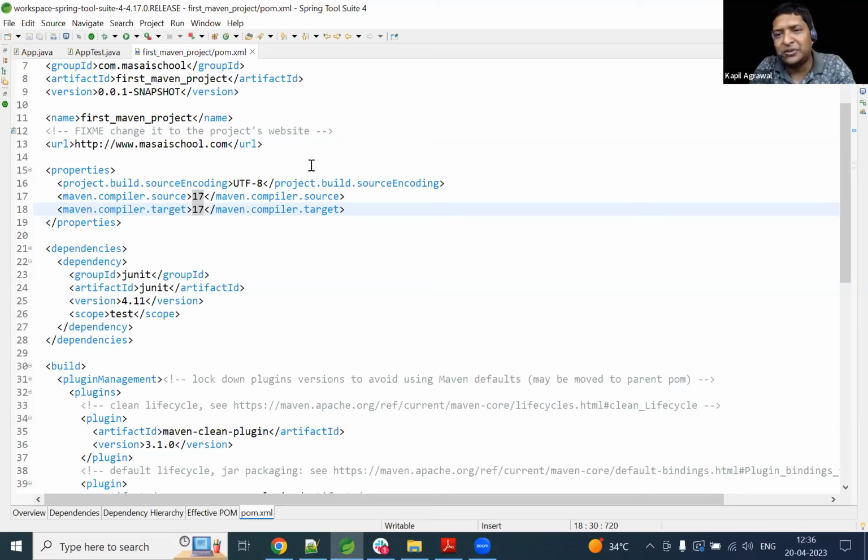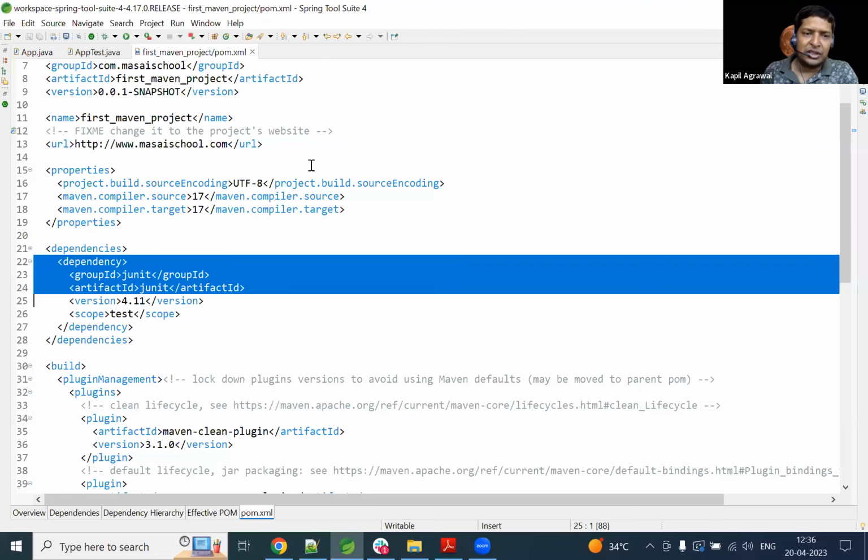You just need to change the two values and you are done. So Maven is a boon for developers. A lot of things it is doing for you. So I'm specifying the Maven compiler source 17. 17 is right now, you can assume, a de facto standard because 17 is the minimum version after Spring 3.0.